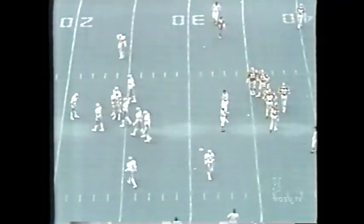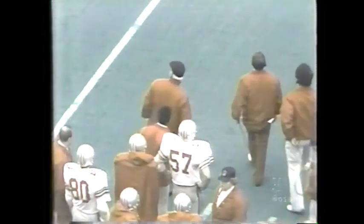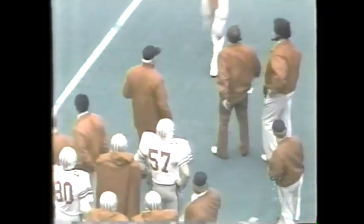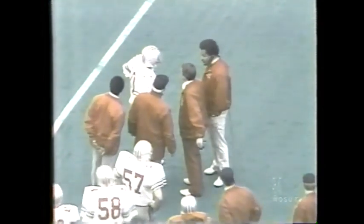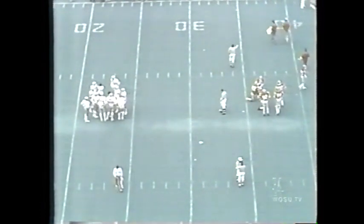But they're not going to give anything away. With only 54 seconds left, as the Buckeyes now call timeout, they're not going to give them the easy one, Marv. They're going to probably give yardage and figure that there's no way the Buckeyes are going to go 80 yards in 59 seconds with the short stuff. And Woody and George Chomp are discussing it now with Art Schleister down on the sidelines, just exactly what they do want to do.